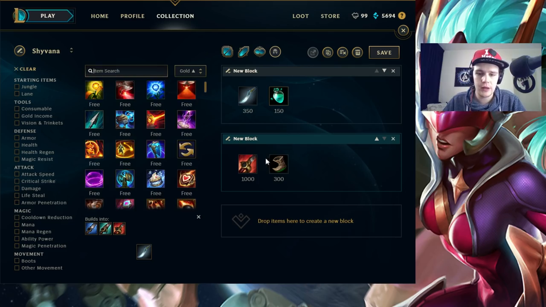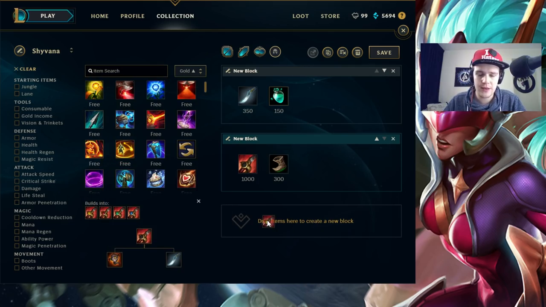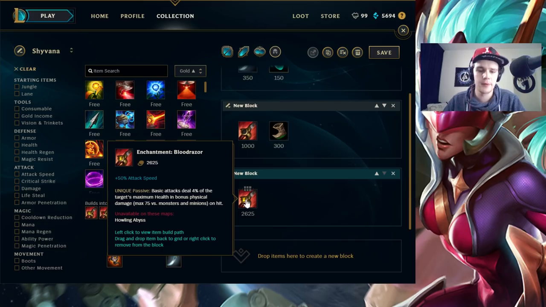Now, at this point, you just want to complete your jungle item pretty much as fast as possible because this is going to give you the majority of your damage early on. Basic attacks deal 4% of the target's maximum health in bonus physical damage. That's a lot of extra damage. This will go into a build later on as well. It also gives you 50% attack speed, which is really good on Shyvana.